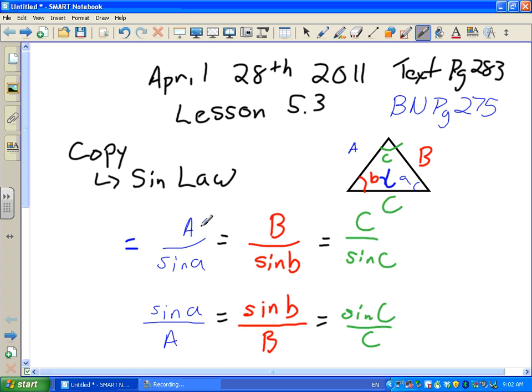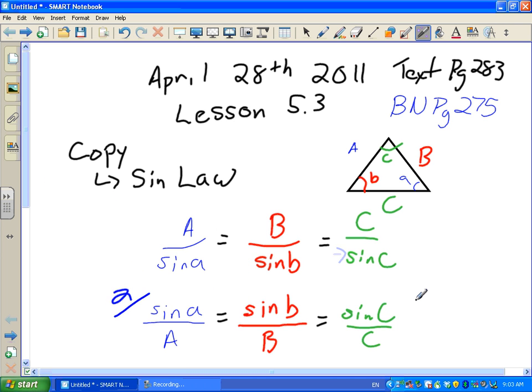When you set up the ratio, if you guys notice, right on the first one, we have all of our sides on the top part of the fraction. And on our second one, we have all of the sides on the bottom parts of our fraction. It doesn't matter which one of these you use. You could have the sides on the top or on the bottom, and vice versa with the angles. Just make sure that you're consistent. So if you're going to use method number 1, all of the sides of the triangle are on the tops of the fractions, or the numerators, and all of the angles on the bottoms of the fraction. Or you can use version 2, which is the complete opposite.